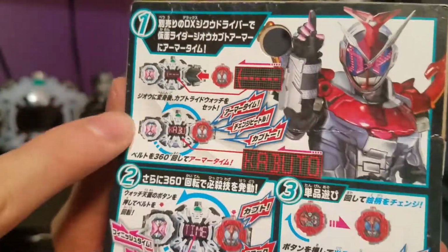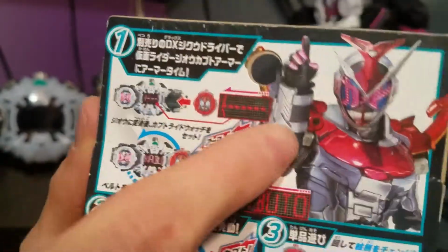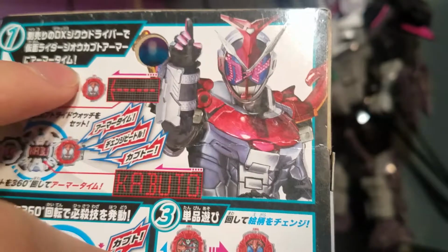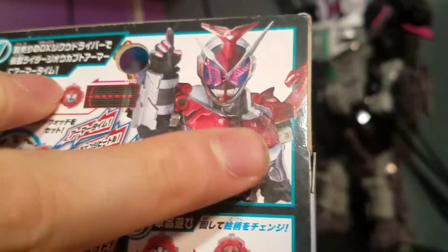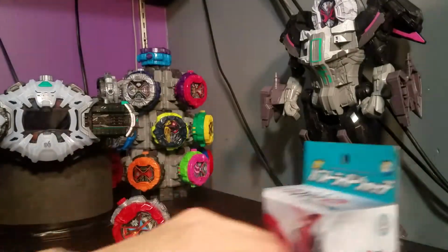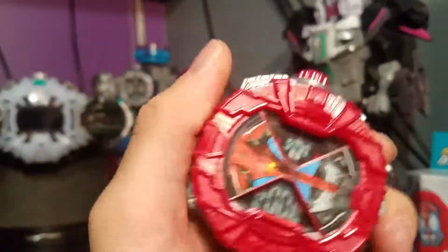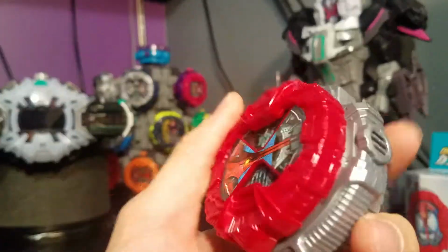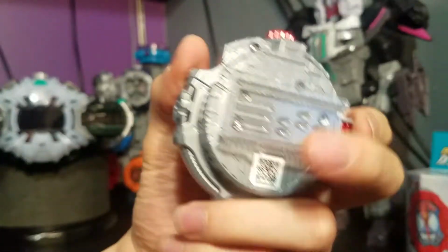On the back, you got your instructions, like how to use it, and a better look at the Kabuto Ride Armor. It's super cool, I like it. It's very simple compared to other Ride Armors, very simplistic. So let's take a look at the Ride Watch itself, which has a sleek silver and red, and I love the sleek silver on this thing.